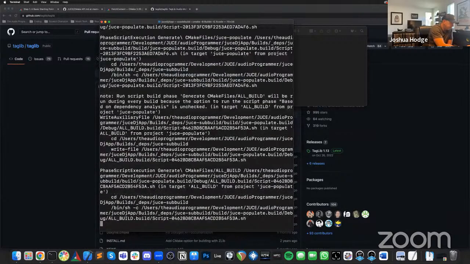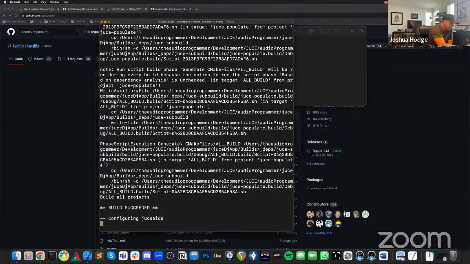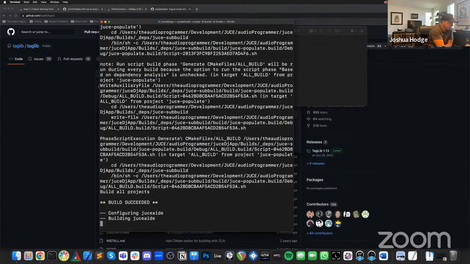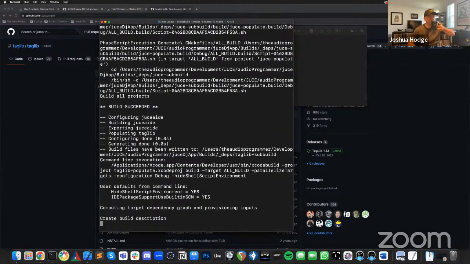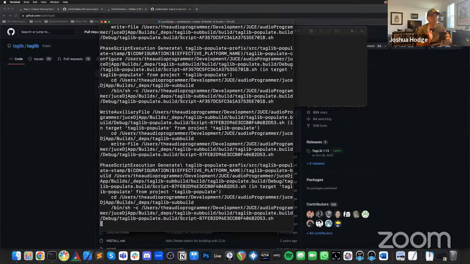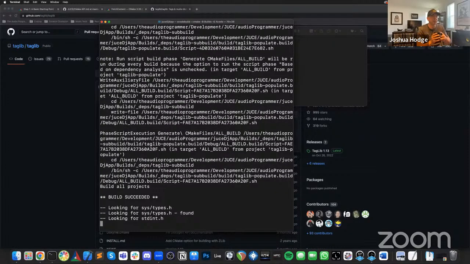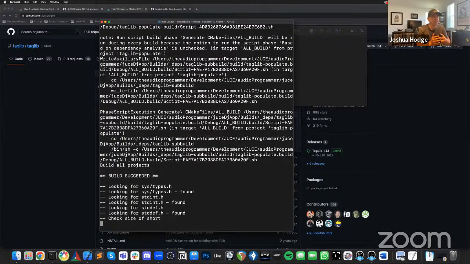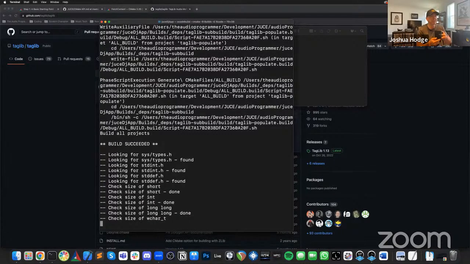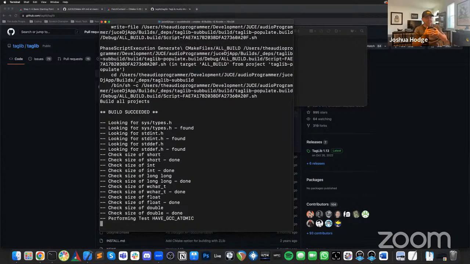Let's see. So it's bringing in JUCE, that worked fine. Building, so JUCE should be fine. So now taglib, oh, is it gonna work? Oh, it looks like it. I have no idea what it's doing here, but looks like it's doing something.